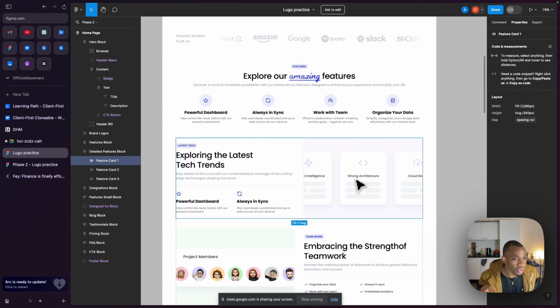Now, how they built their components, they used client first strategy to create all their components, so that you or myself, as I'm copying it from Relume, I am sure that this component is built with client first strategy. As I'm pasting it on my Webflow, I know it is responsive across all screens. I know it was built with the best strategy in mind, client first. Do you understand where I'm coming from? Do you clearly see where I'm coming from?